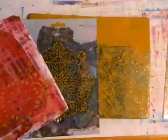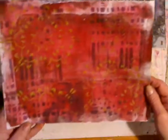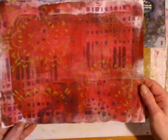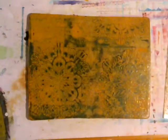Yep, got a little touch of gold on there. Up here, if I can. I don't have much room to work with. Get some more of that. Okay, so that's just got a light gold coat on it. Take the stencil, lay it aside.